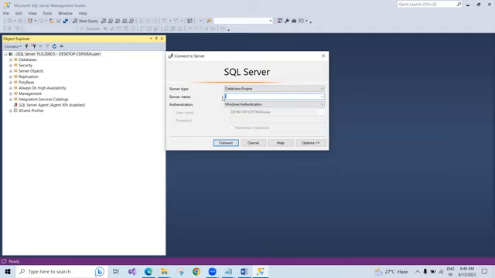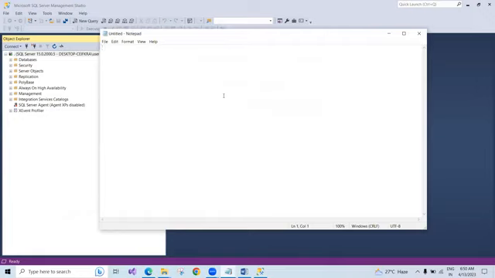Okay, I will tell you. Listen carefully. Here we can give three things. One is dot. Dot means your local system. Or you can give localhost also. Or you need to give your computer name. Server name means your computer name only. Where can I get my computer name? Just right click on My Computer and open Properties. You will get it. Padma, are you clear now?